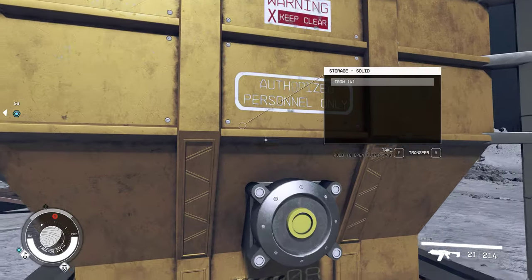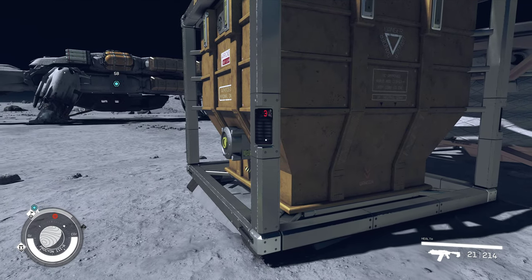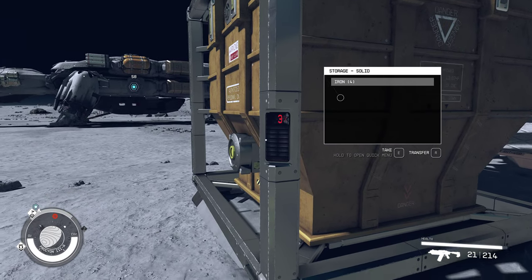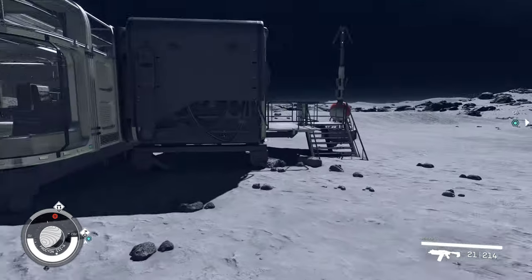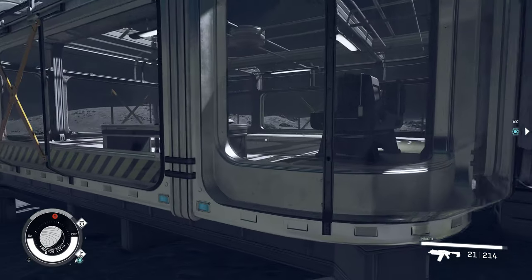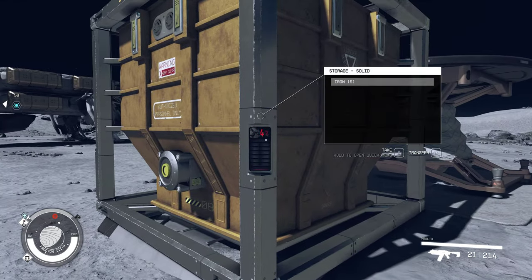We'll keep an eye on this guy. It's already got 4. You can see right here it has the percentage. This bar, this area right here, will turn green when it's full, yellow when it's partially full, and we'll be able to see it from here. So we can go rest for an hour, come back, or look out the window and see how full it is.